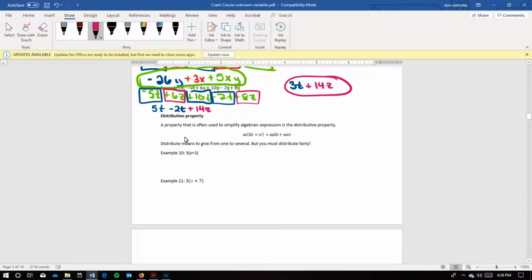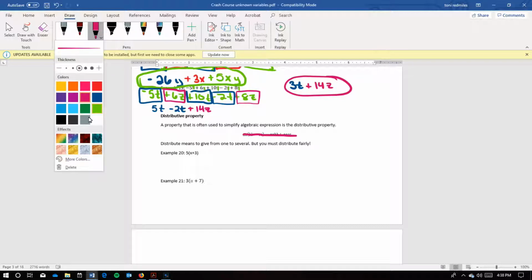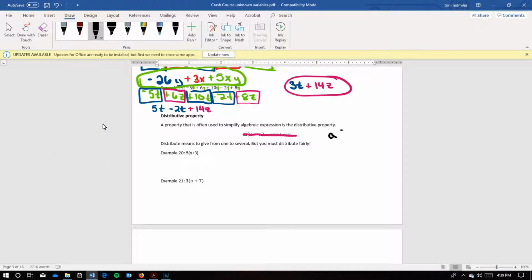The distributive property, and this is all messed up because of my formatting. Alright, so the distributive property says the parentheses also mean multiplication. Instead of using it to say I have to add b plus c first, I could say that it means multiplication. It means a is multiplied to b plus c, which means a is multiplied to everything inside of b plus c. The a is multiplied to the b, and the a is multiplied to the c.